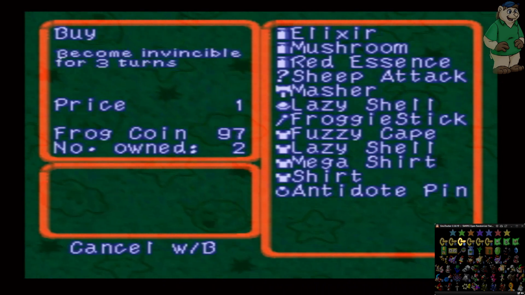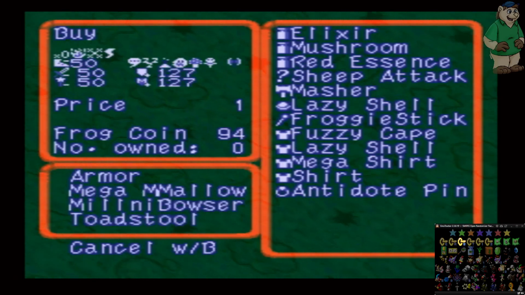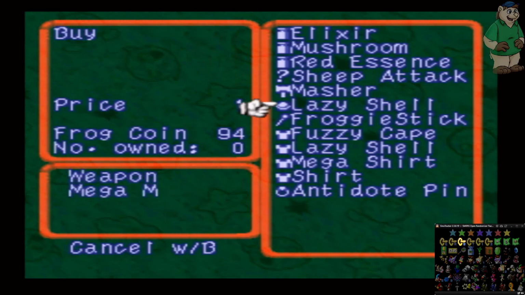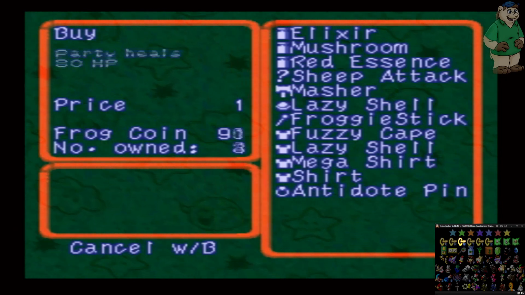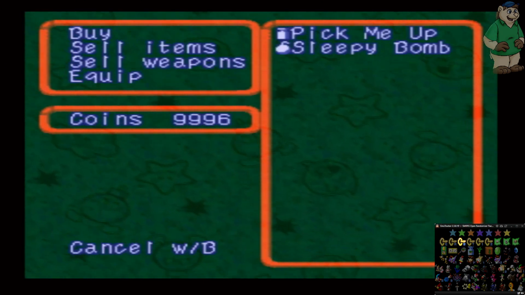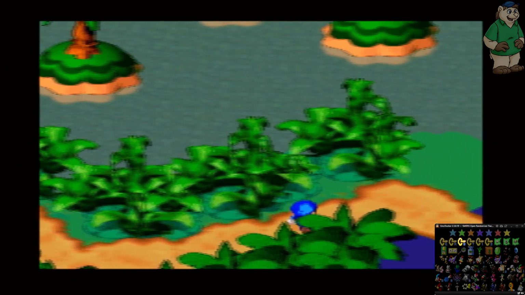Alright, essences are good though, so I'll pick up a few of those. Doesn't look like there's anything good here. Get a few elixirs for now. Okay, let's check over here. What do you got? Pick me ups, which are useless for me, because I'm doing a solo run. Which is fine. Alright. Let's go check out Melody Bay here, real fast.